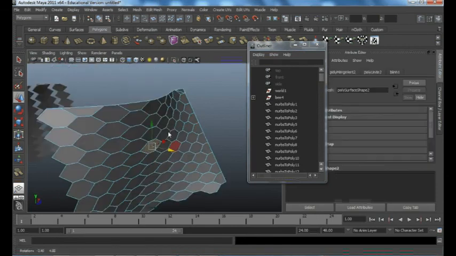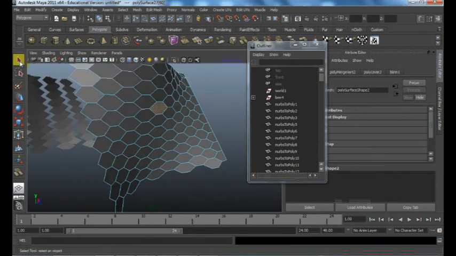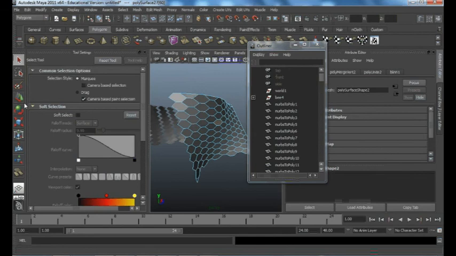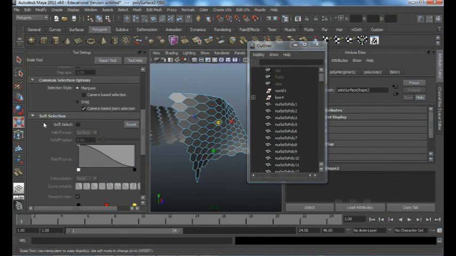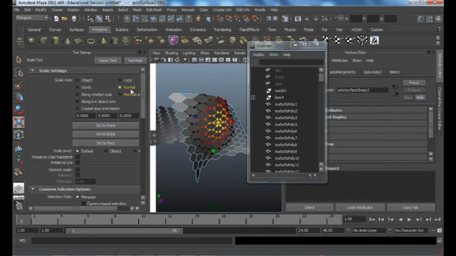So if I move the face, you do see they are connected, right? So here I will do a soft selection. I will do a scale, soft selection. And here I check the option named normal. By default, I think it is object or world.